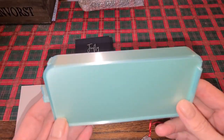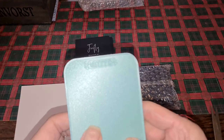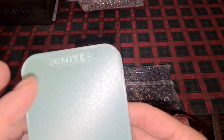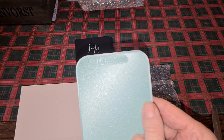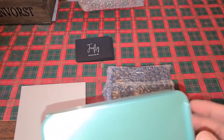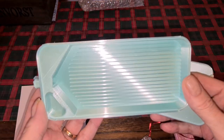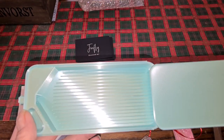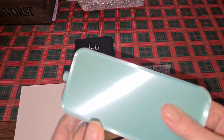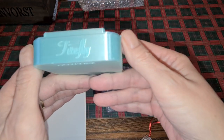Oh, look at that color. Isn't that gorgeous? Okay, so it says Ignite. Oh, no. Can you see that? Oh, that says plus. So this is our Oops Ignite plus. The lid on the Oops does not seal correct on one side. Girlfriend, that's fine. Look at that tray. Look at that color. I don't know what she means by that not sealing. Oh, there's their logo on the back.